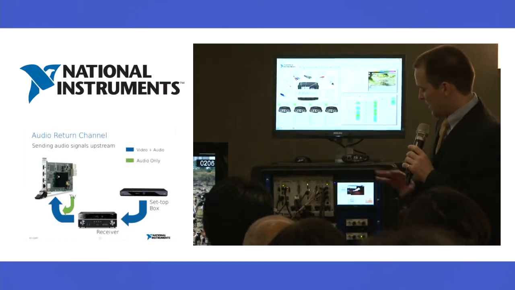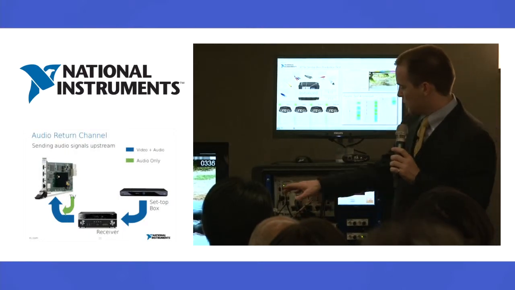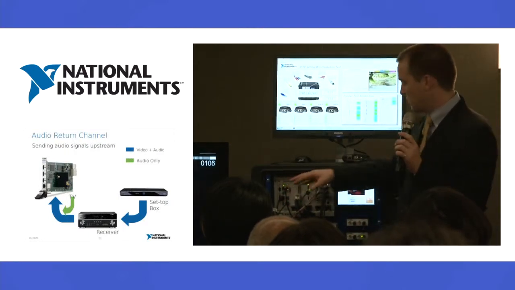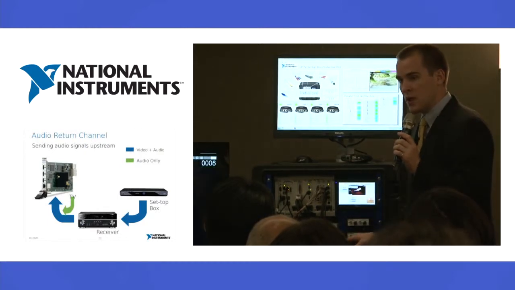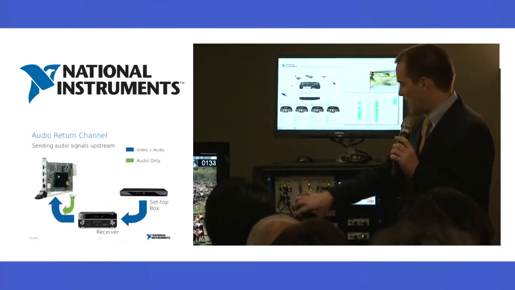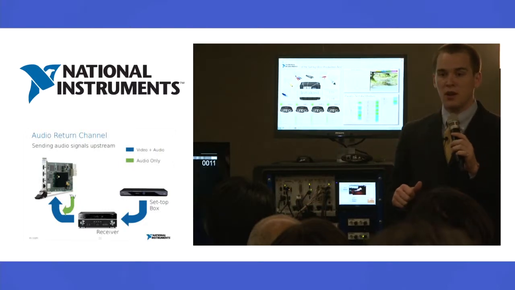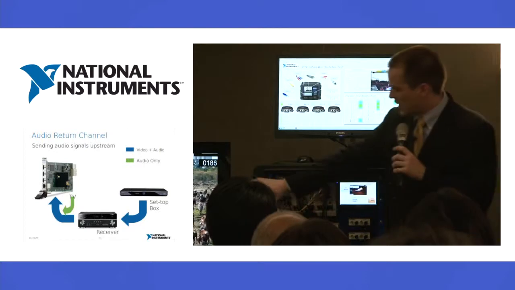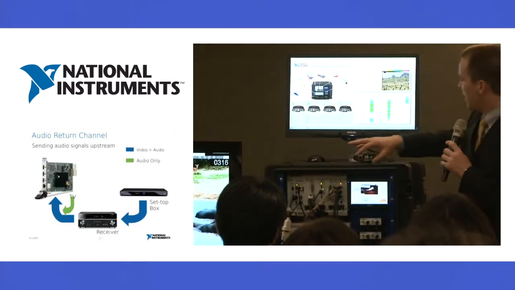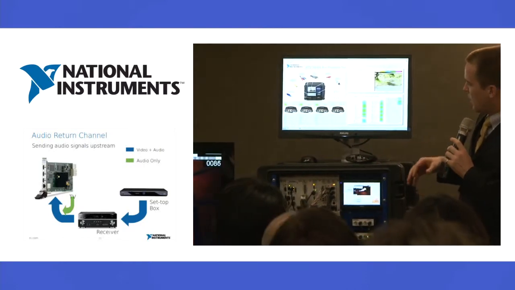So the basic outline of our signal path is we're creating the content on the controller, streaming it over Ethernet to the Ethernet port on each of these set-top boxes here. And then we've got all of the outputs of these set-top boxes connected to our instrumentation for testing. So I'll run it again, and you're able to see the content from one of the boxes coming in. And we're doing all of our analysis on these different interfaces.